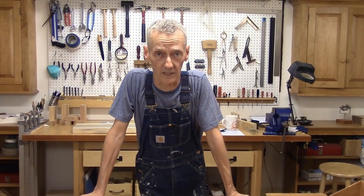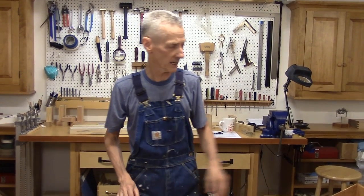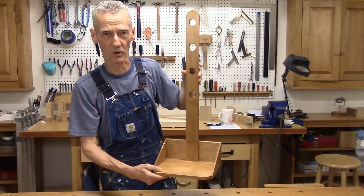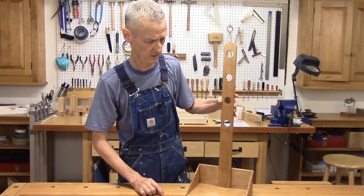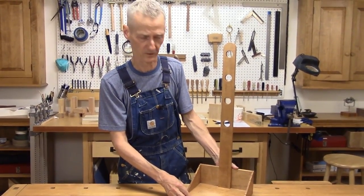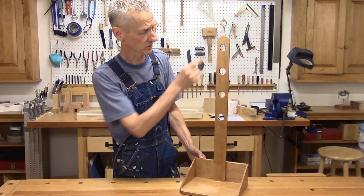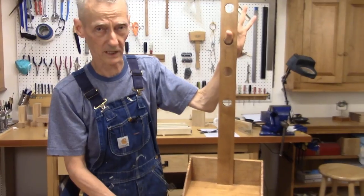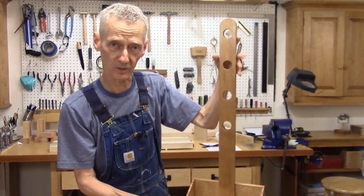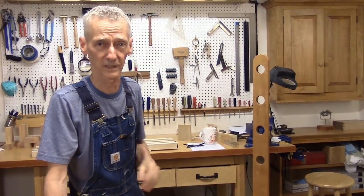Hello and welcome back to my workshop. We are between projects right now, and before we move on to the next one I thought we'd do a little show-and-tell. It's a shaker wall sconce — the very first project I did in woodworking, about 12 years ago when I decided to start making things for around the house. It's a very simple design with four holes so it could be hung from a peg. Peg rails and pegs are kind of a hallmark of shaker design — they believed in practicality, simplicity, and order, and we woodworkers like to think we believe in those things too.